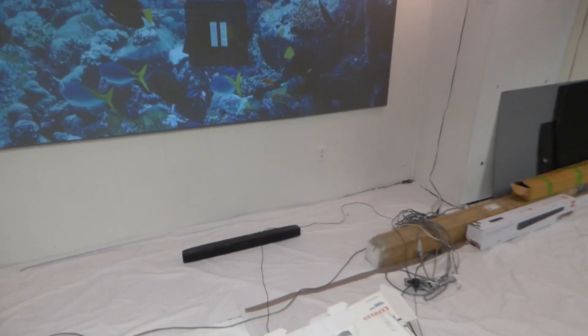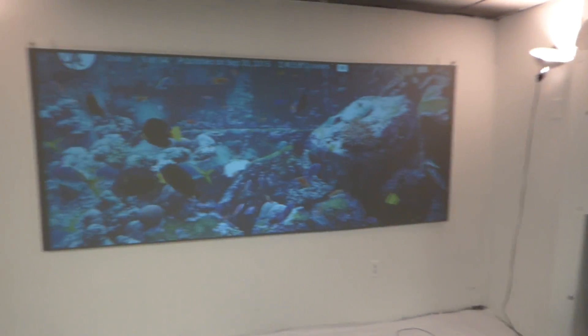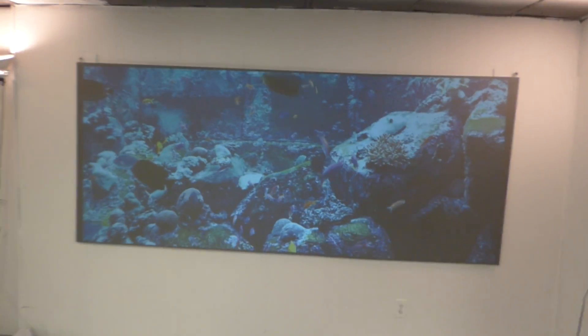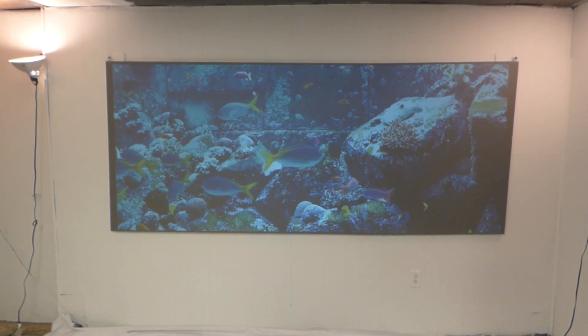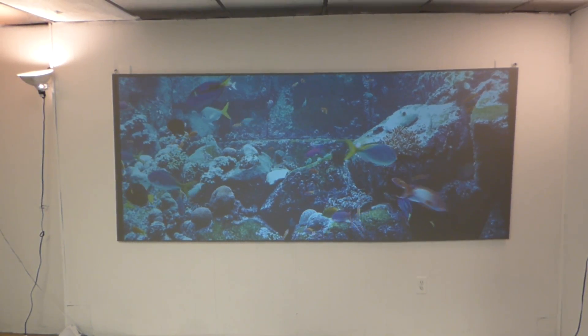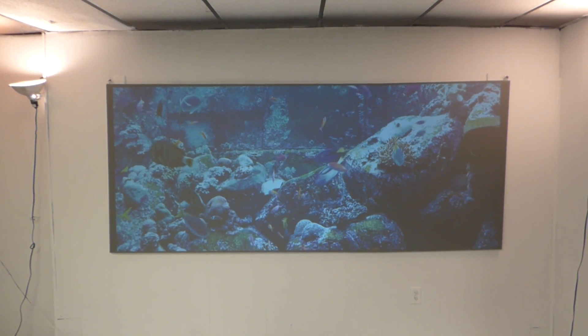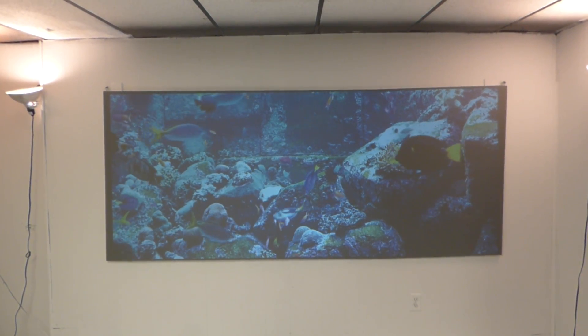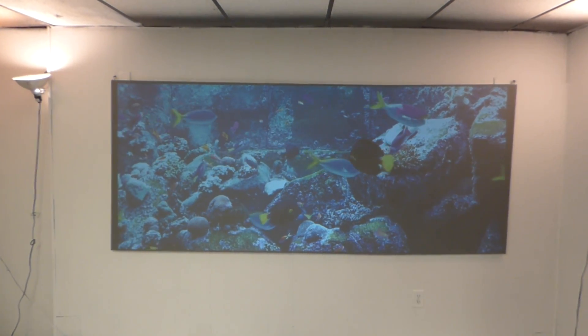This will be a new kit that will be available with our new screen paint packages. Now, these screens will come in sizes of 105. I think we have one coming out at 138, and there's another one coming out — I think 158. There was a 142 but we decided to just build a 158 instead. It's a bigger screen.